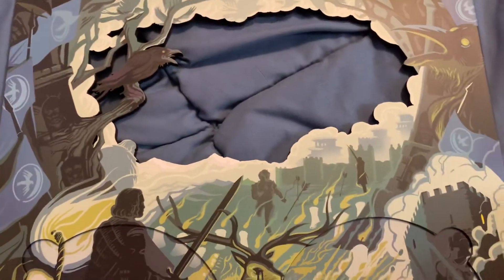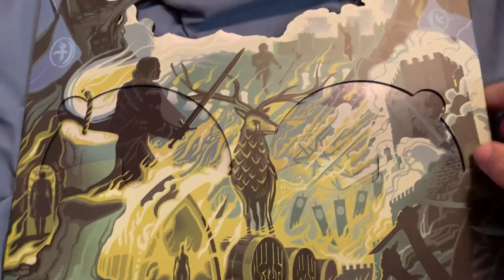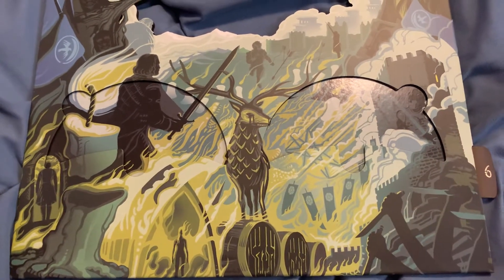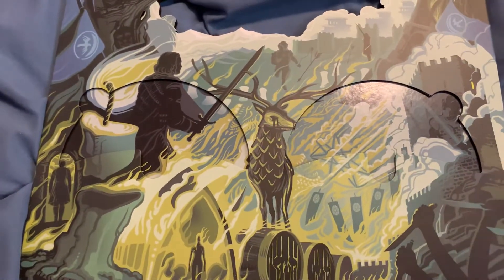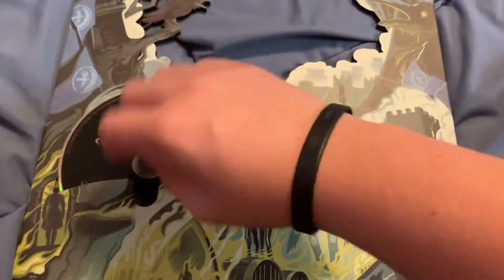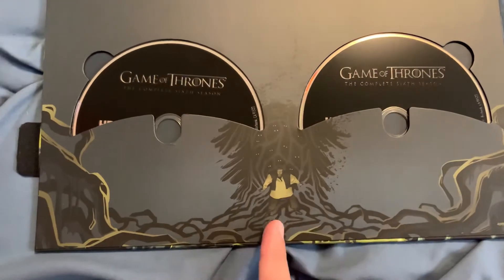I don't really remember much of season six other than... yeah, I remember this season now. He's an asshole — I think everyone agrees with that and everyone hates him. But again, like with all the other seasons, this artwork is basically a rundown of a lot of the major points of the season, especially that little bit there which was gut-wrenching for some people. And then in the chair, you know the sadness behind that image.